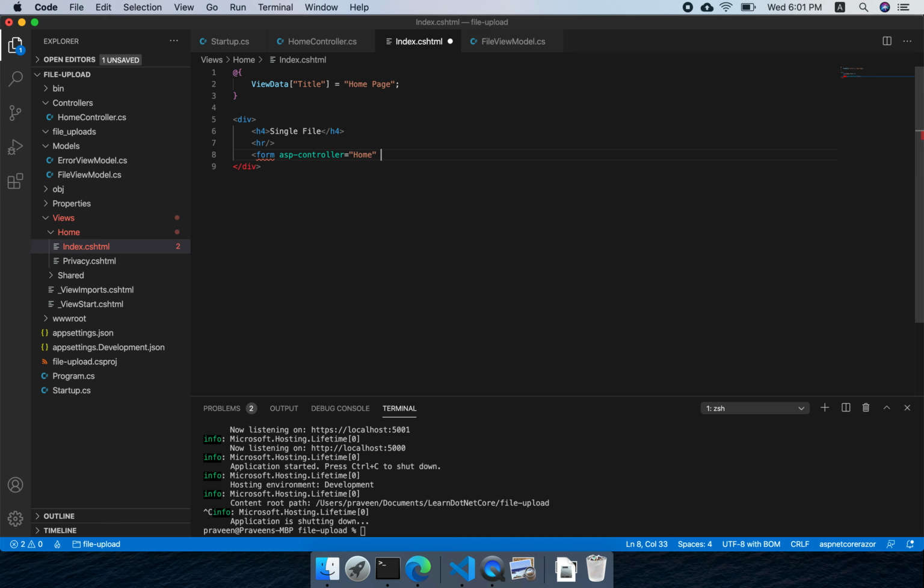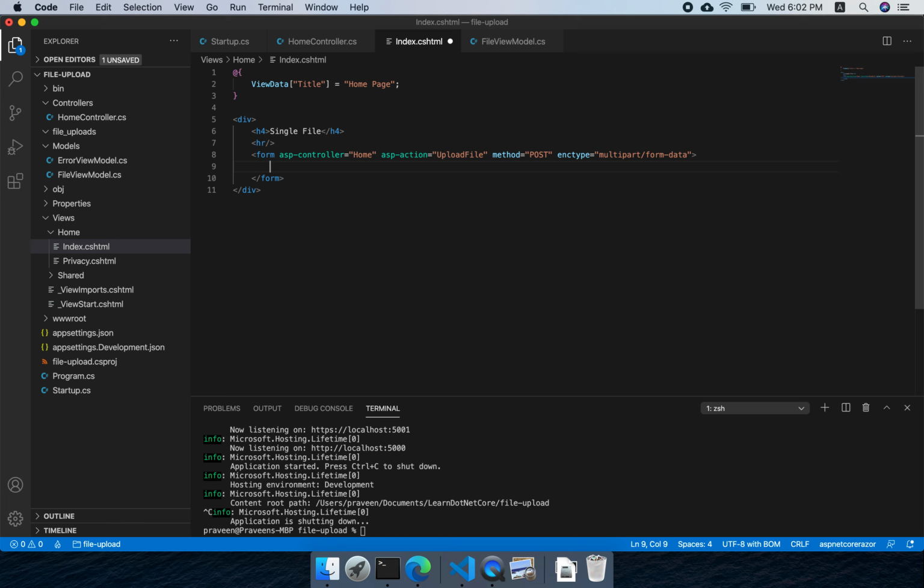The action is our upload file. And what is the method? Definitely it's going to be a post. And we have to tell the encoding type, because this is a file, we have to give form data so that it can be captured in the backend. This is our form.